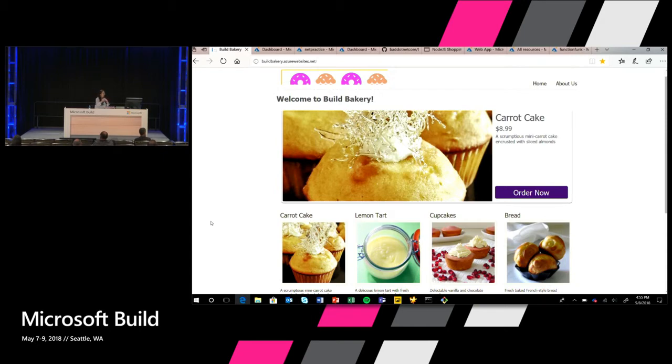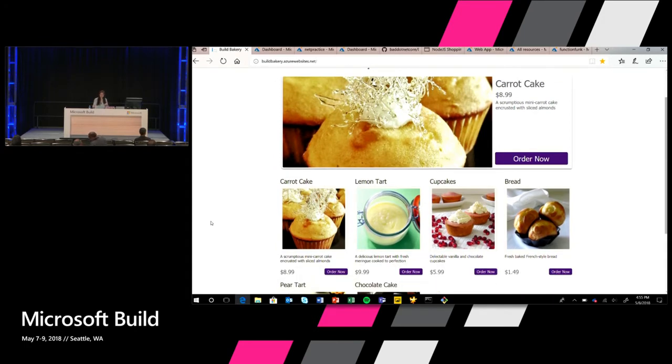As a bakery owner, I noticed that recently my orders for my carrot cake were dismal. Basically, I got no orders. Everything else is great and fine, but I got no orders for my carrot cake. I know it's not my baking expertise, so maybe it has something to do with my site. Let's see what's happening. I'm going to try to repro this issue. Okay, I'm going to try to order it, and click that.